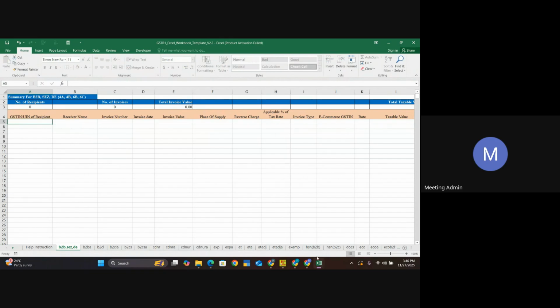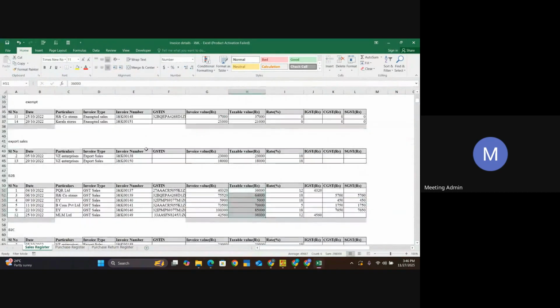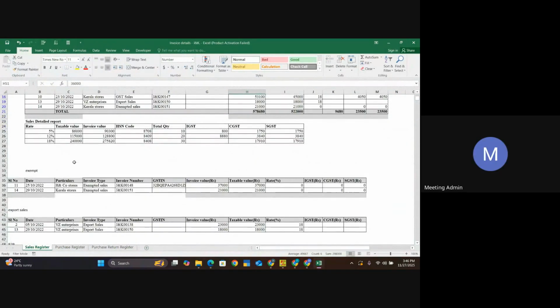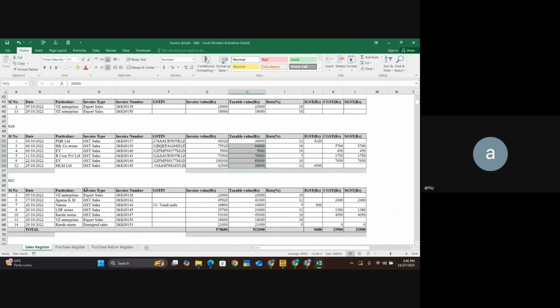We'll go one by one. Yes, Anu, do you have a doubt? Ma'am, can you scroll to B2B? Everything comes below 2,50,000, ma'am. If some purchases are above 2,50,000 and some below, you should do them separately. Yes.